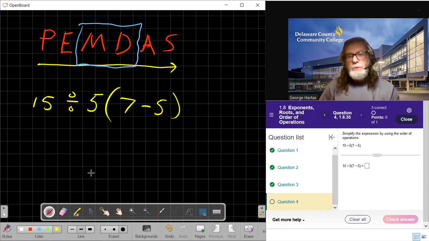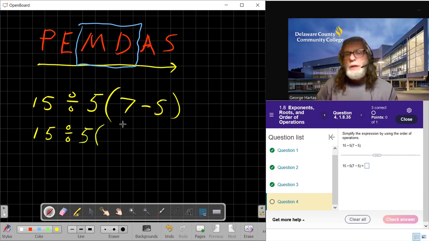So what do we do first? Let's go to this help here, right? PEMDAS chart. P, do we have parenthesis? There it is. And like I said earlier, when I talk about parenthesis, I'm saying simplify the inside. I'm not saying multiply because that comes from the outside. P means parenthesis. In other words, simplify the inside first. So what are you going to do with all this? Just bring it down, just the way it is. 15 divided by 5. And then you must put the empty parenthesis there.